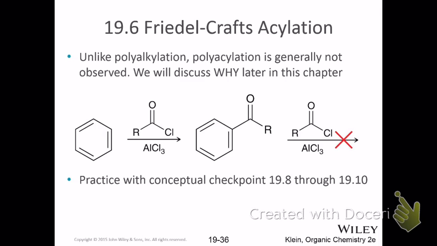Interesting thing about alkylation reactions and acylation reactions, one of the big differences is when you do an acylation reaction, you only add one acyl group. Because, unlike an alkyl group, if this was an alkyl group, this reaction would happen again. This is an acyl group. What kind of group is this? It's an electron withdrawing group. So it deactivates the ring as soon as you add it, so the second one adds very slowly.